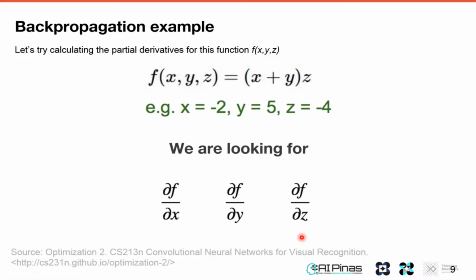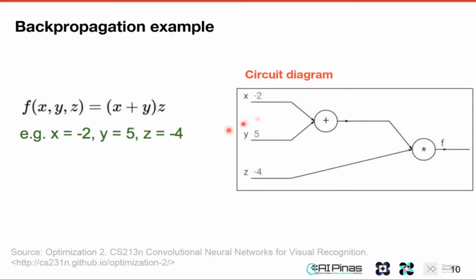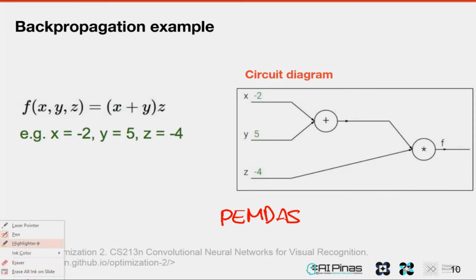First step is to represent our function using a computational graph or a circuit diagram, and the key to creating a good diagram is to break the function down into its simplest variables and operations. So we have the simplest variables x, y, and z on the left-hand side. You'll also need to accurately illustrate the intermediate steps so that they reflect the correct mathematical sequence of going through the operations. We follow the PEMDAS rule for operator precedence. And using the nodes, we illustrate that we first add x and y and multiply the result by z, to compute the final value. We also write the numerical values of x, y, and z here.